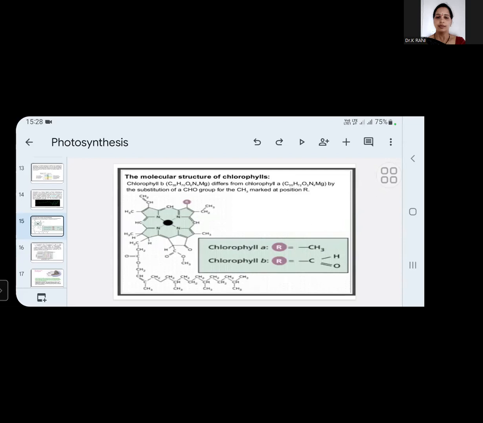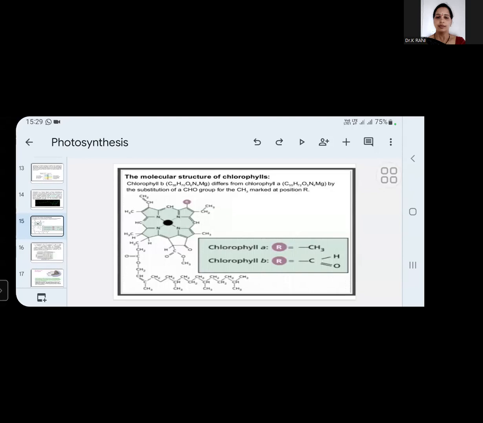Chlorophyll A is a tetrapyrrole having a porphyrin head. You can observe here that the upper part is the head part and the chain is the phytol part, or tail part. It is a tetrapyrrole having a porphyrin head with magnesium in the center, forming a complex structure. The head part is hydrophilic. Attached to the head is a long hydrophobic chain of terpene alcohol. That is the phytol tail.